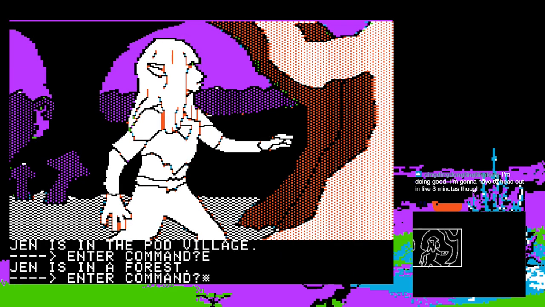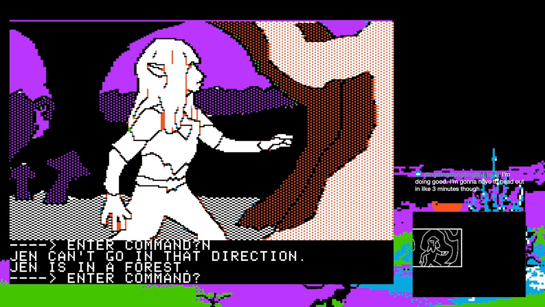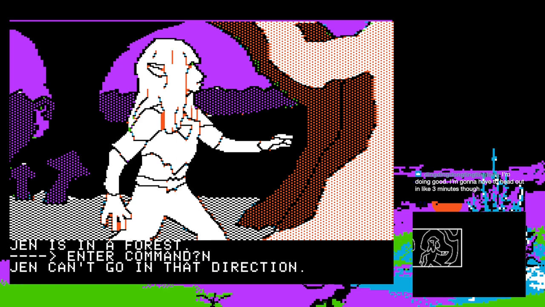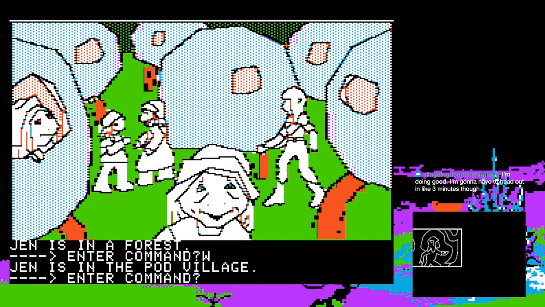Through here, through the silent old forest. Can we go north from here? We cannot. Can we go south from here? Cannot. Can we go east again? Oh, you can't! That's strange. So you can't go in any direction from here, apart from back. Let me double check, I've missed out a direction. So that screen's just by itself. How strange.